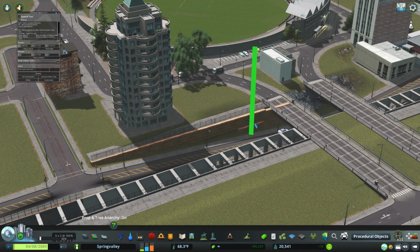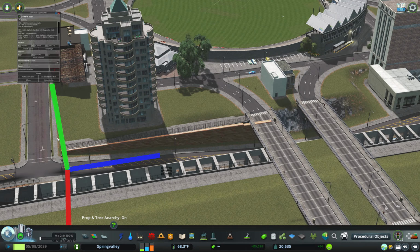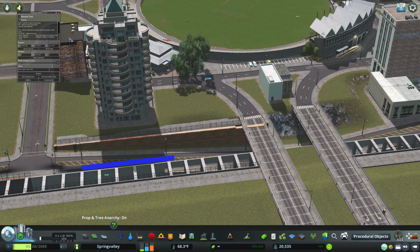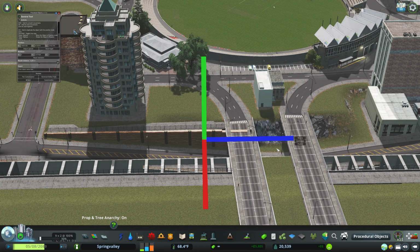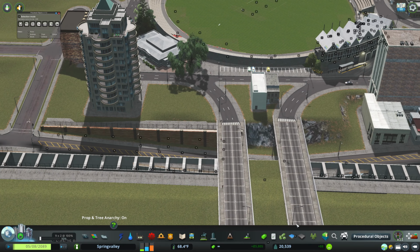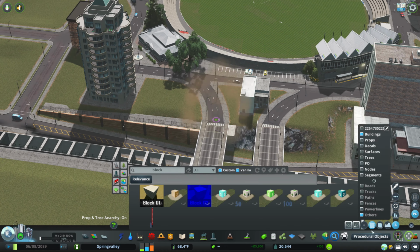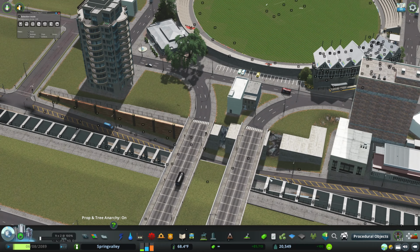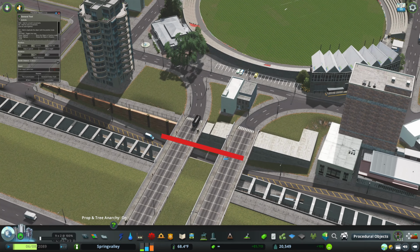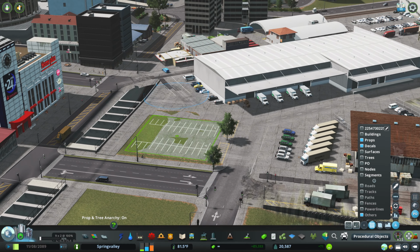Another thing that I really try and do in the city is I try and have a lot of variety between different things, and this can be something that I struggle with quite often is using the same retaining walls because they're easy to use or whatever. You don't see the same type of walls everywhere in the same place in a city. It's not realistic, so the variety part can be difficult sometimes, but I try and change it up, making different walls, using different buildings, using different combinations of buildings with procedural objects and stuff like that is a good idea to mix things up.